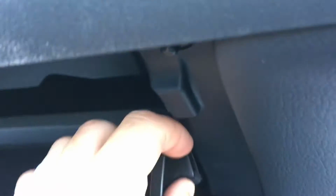So first we're going to push these tabs in and pull it down. Next we're going to remove this piece right here. Just pop it out like that, and this will fall down. And that gives you plenty of space to get to the cabin air filter, which is just behind this right here. So you take that off.